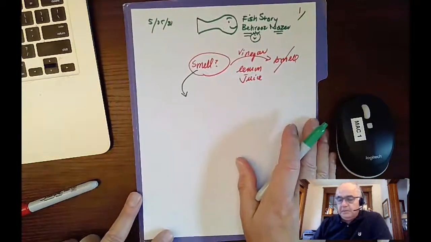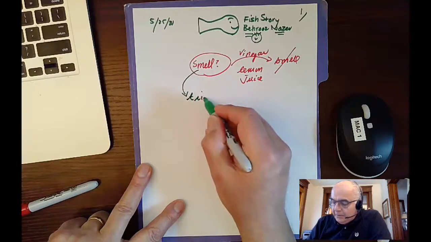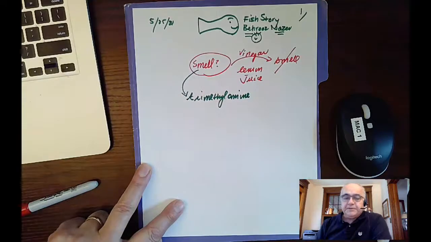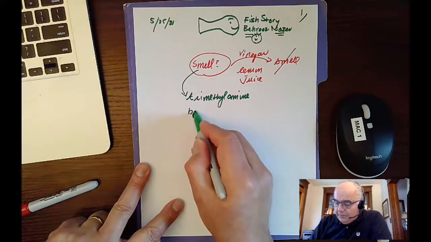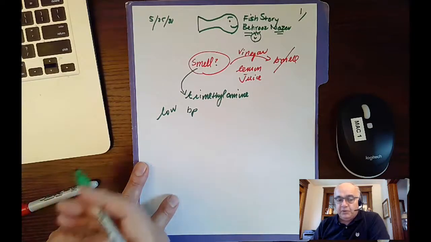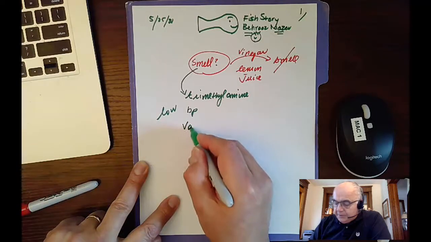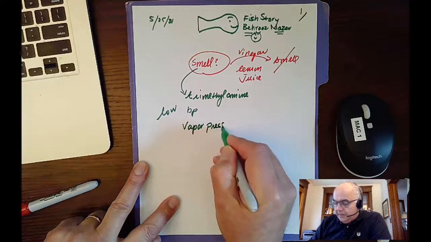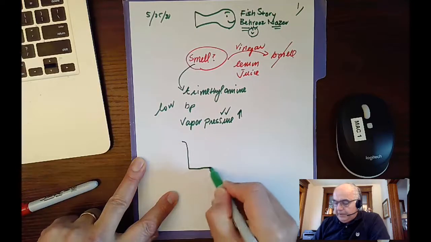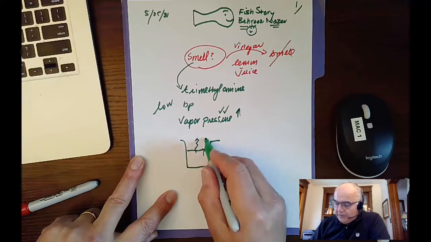This chemistry involved with the smell. The smell basically comes from a chemical from the fish called trimethylamine. Tri means three of them, methyl group is an organic compound CH3, and it's a functional group we call amine. This trimethylamine has a very low boiling point. Something with a low boiling point has high vapor pressure. So if you put this trimethylamine in a beaker, it evaporates quickly and we can really smell it.